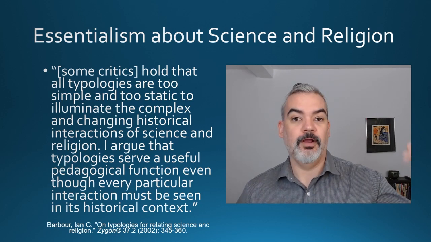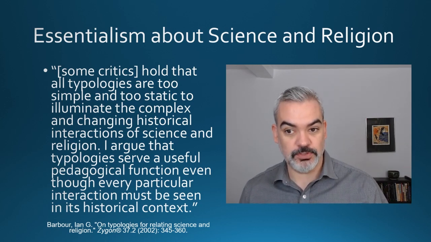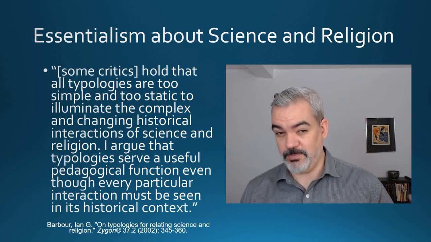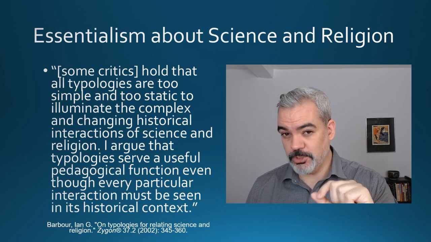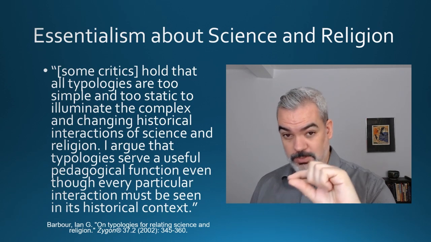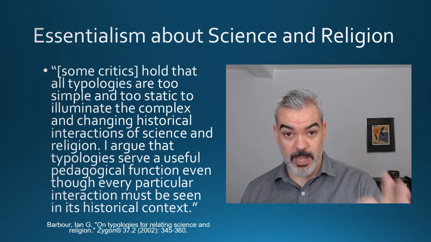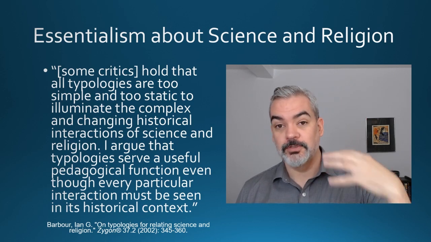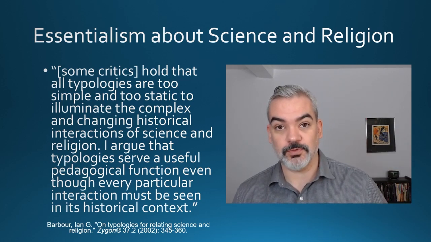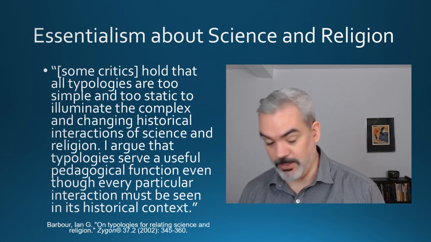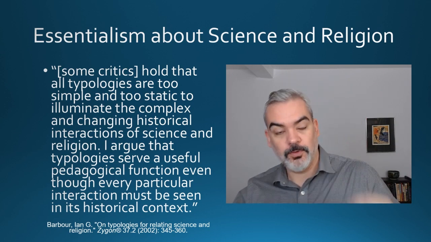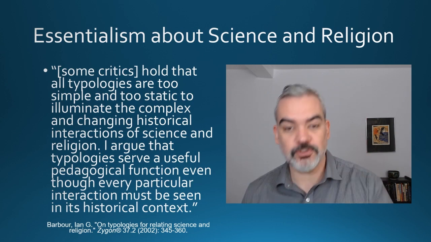Okay, so the guy who came up with this typology isn't saying we should just decide which of these four every interaction between science and religion falls under. He's saying, you have to look at it on a case-by-case basis. You have to ask which religion and maybe which part of that religion is interacting with which science and maybe which part of that science, and when and where and who's involved. So you have to get down to the particulars if you're going to characterize the relationship between science and religion in any given case. Okay, so we're not looking for, is science always in a fight with religion? We're looking to categorize a particular interaction between the two.